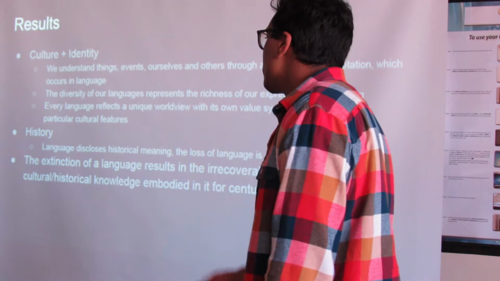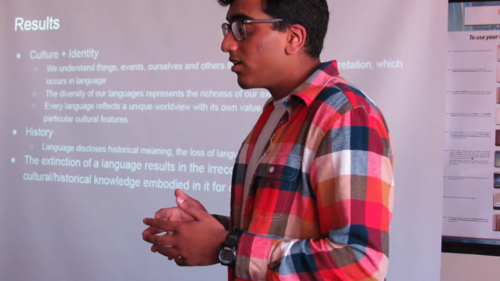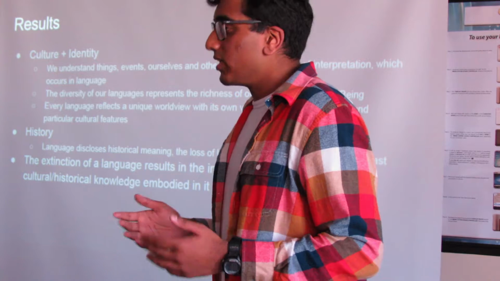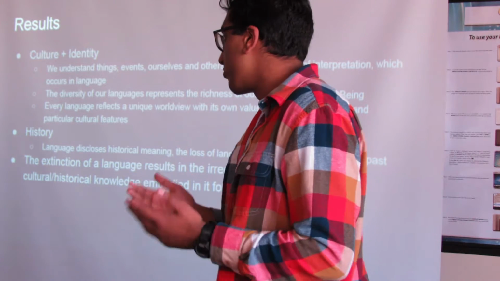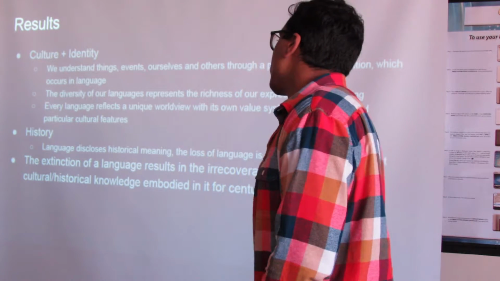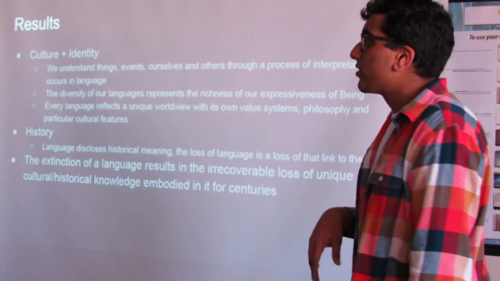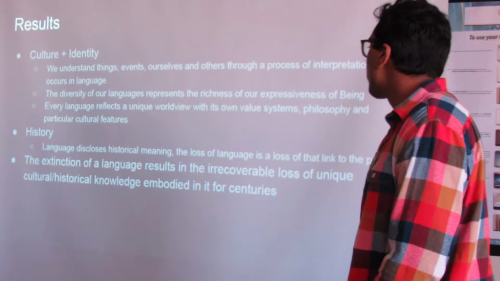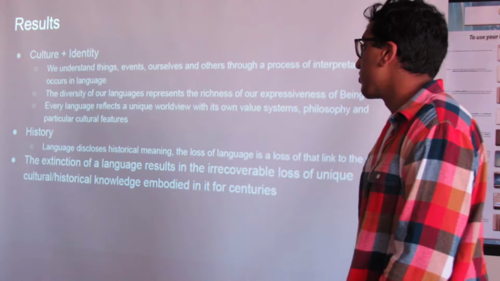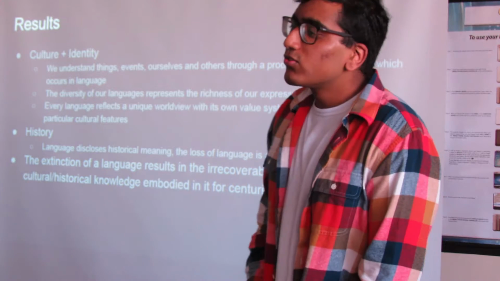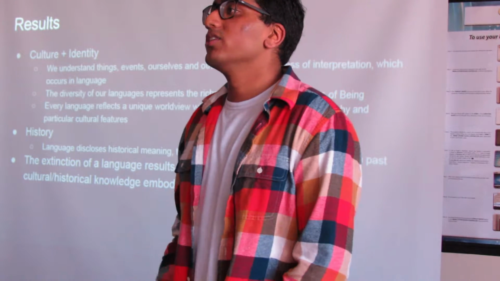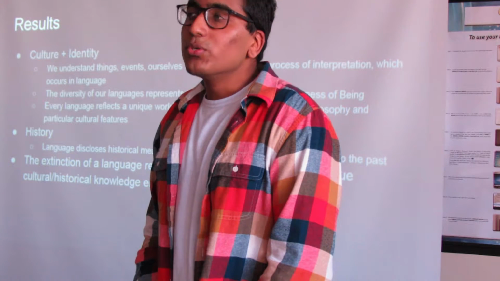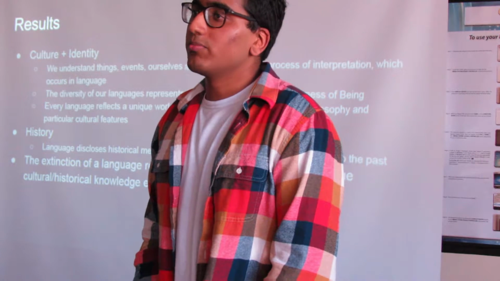You also have history, which is there are so many texts being written in so many different languages, and a lot of these languages are no longer being spoken or written in or read. So there's a lot of problems associated with that. And I think the key point that I would hope everyone takes out from this is that the extinction of a language results in the irrecoverable loss of unique cultural and historical knowledge. And there's so many centuries of history of humanity, and we lose so much of it every day. Apparently, every 2 to 3 weeks, at least 1 or 2 languages are being lost.